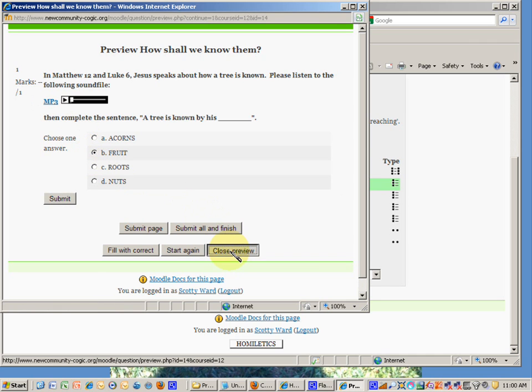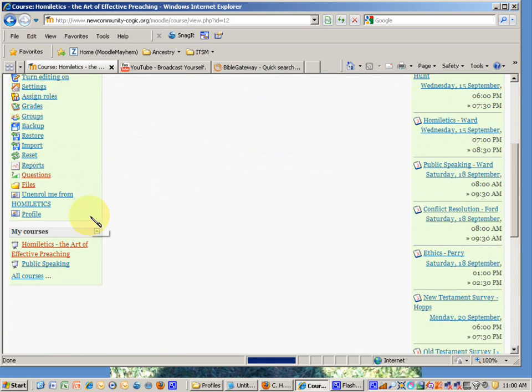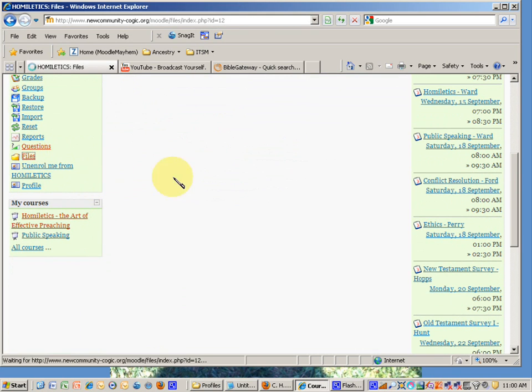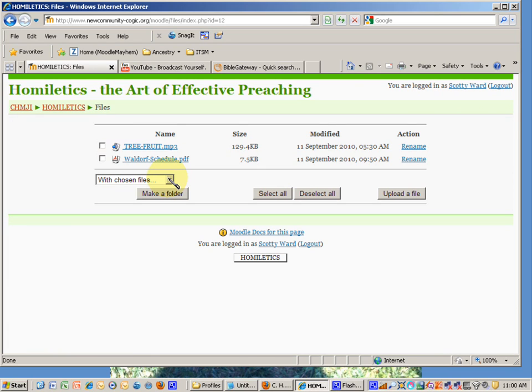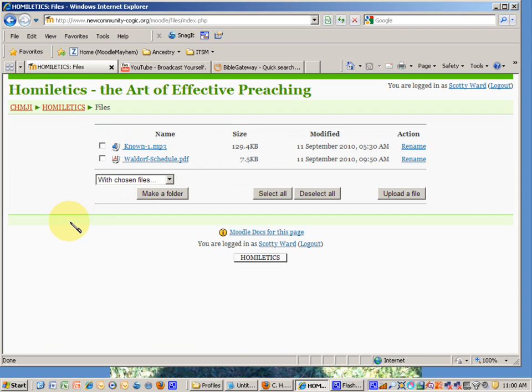questions. So in all cases, what I recommend you do is, if you are going to be using particular files for quizzes or tests, name it something that is not as descriptive, so that if somebody sees the file or the link, they still cannot derive the answer to the question.